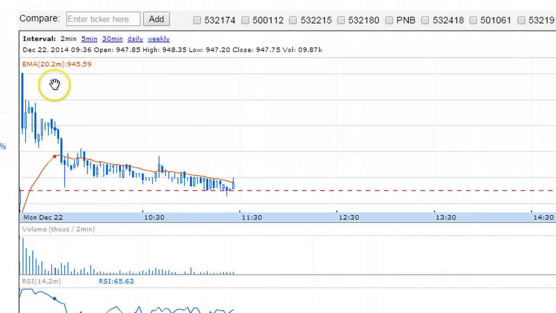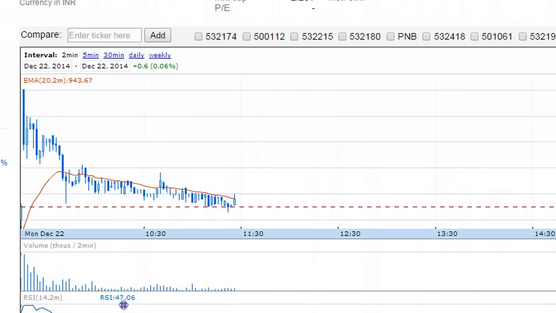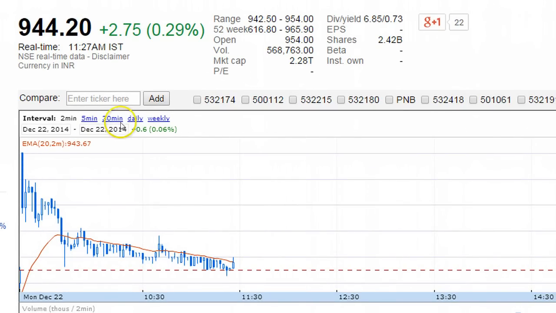And 9:30, what's the shorting price? The 9:30 shorting price is 948. So you could have shorted HDFC Bank at 948, and it's now at 944. So you could have still gained 4 points here, and assuming the lot quantity must be like 250 or 500, I think it must be 250, so you could have made 1000 rupees in profits.